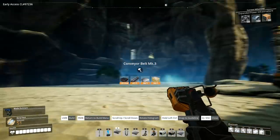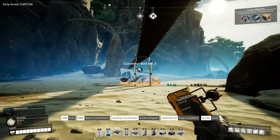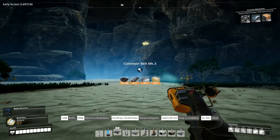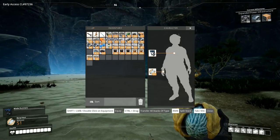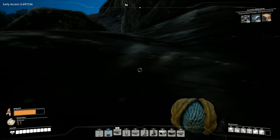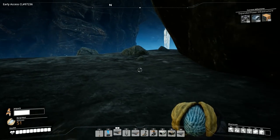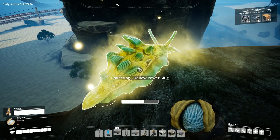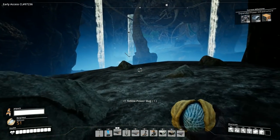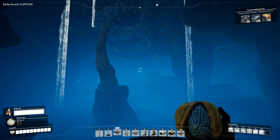We need to get up there and this is what I said about the jetpack — it opens up so much more of the game. Let's go over here — can we get up there directly? No, we have to do it in stages. Actually we probably could have done it in one. There we are. The jetpack lets us get to a yellow power slug which should give two overclocking modules. This part isn't finished — oh there's something over there as well.